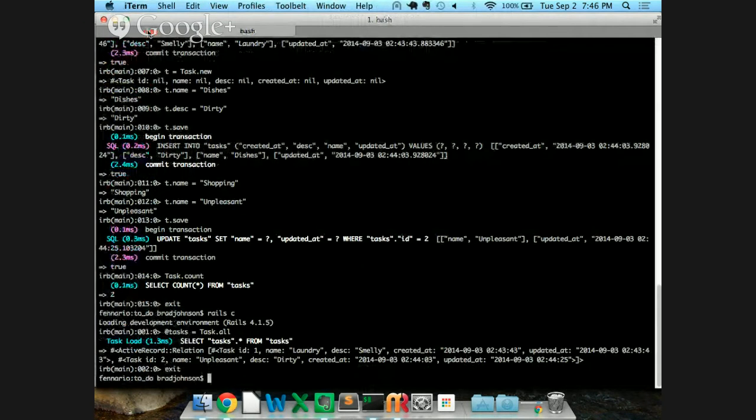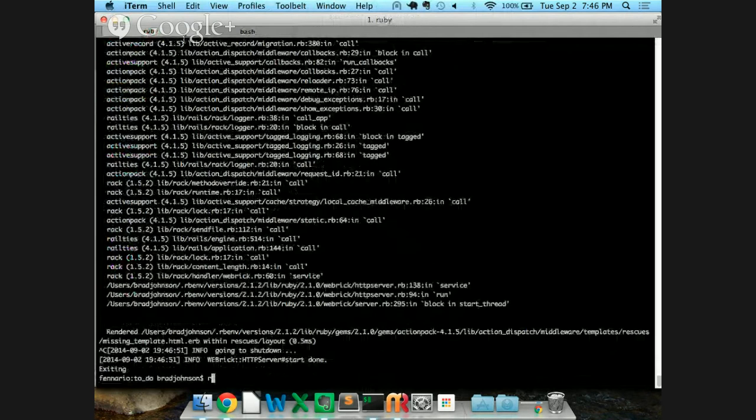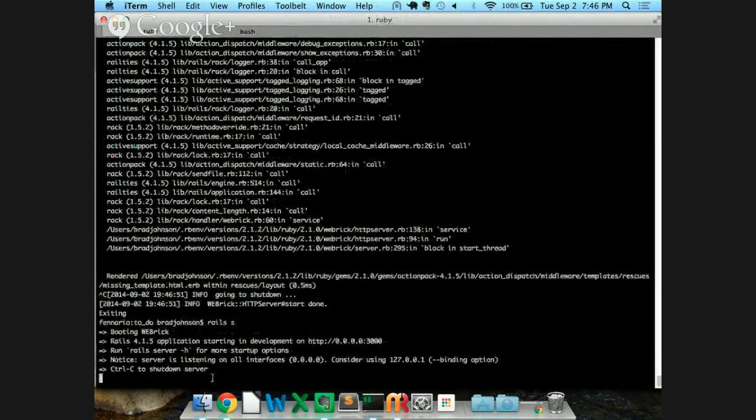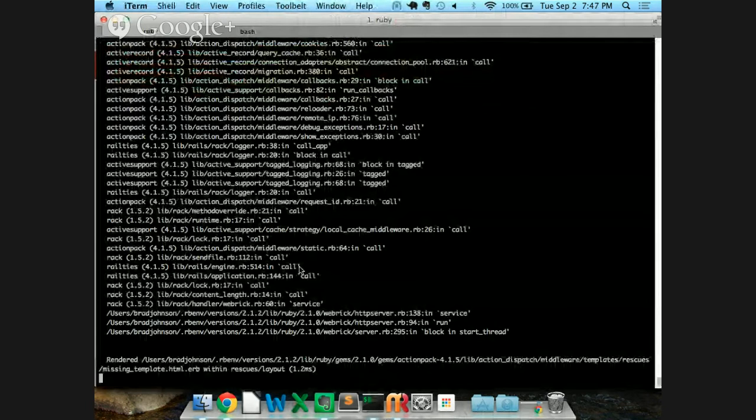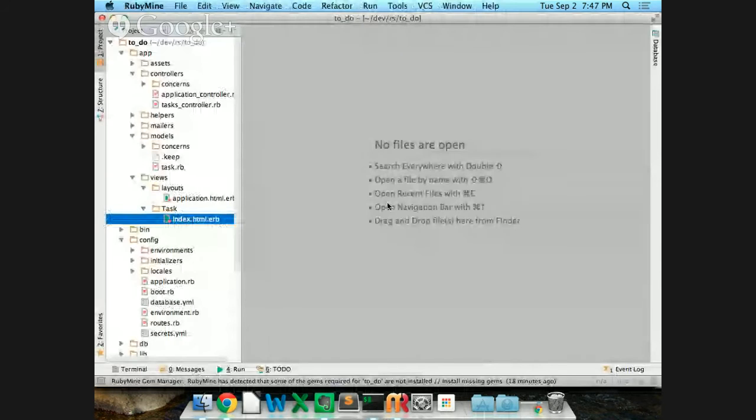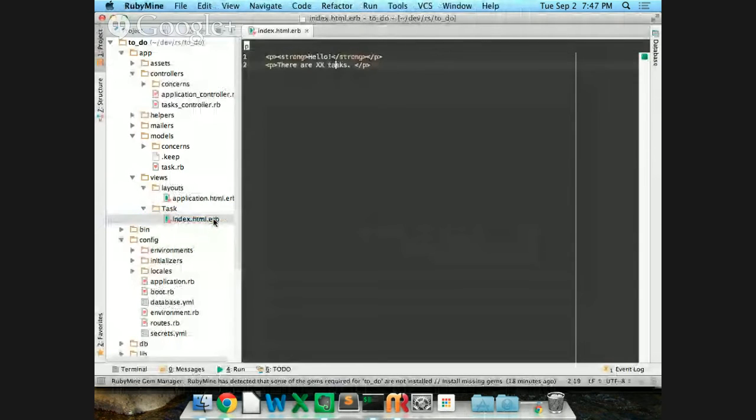Should we restart the server? Did you save it? Hmm? Save it. Yeah, RubyMine saves it automatically. Good call. Yeah. Index.html.erb.